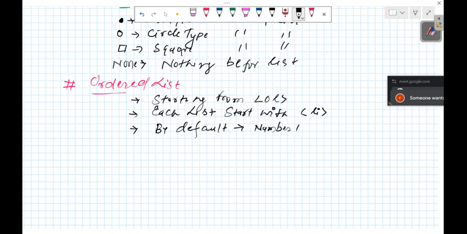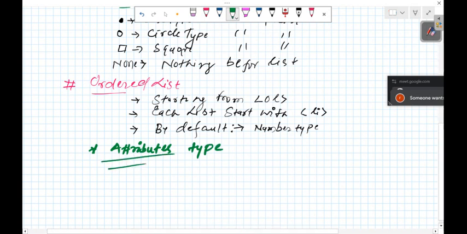So we move to demonstrate, and it also has types. It has many attribute types, meaning style types. Talking about those attribute types.